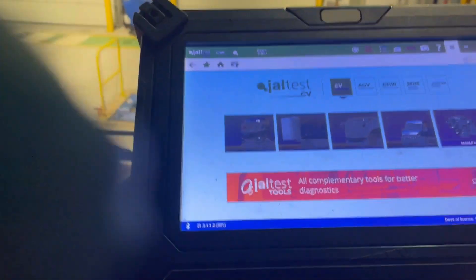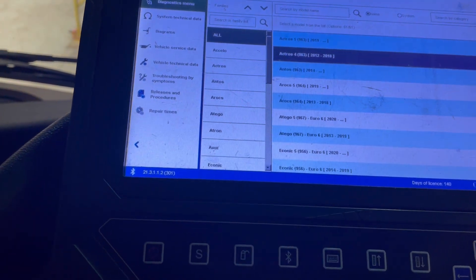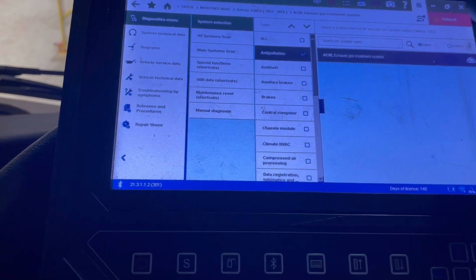We've replaced the NOx sensor. Let's plug it in and clear all the faults. With these Mercedes, if you have an exhaust emissions fault, I've found that whenever I've had the fault and it hasn't been the actual problem it won't clear the light — that's where sometimes it can mislead you, but this one should clear. Let's turn the ignition on, plug it in, and hopefully it should be an inactive fault. We'll go into the 2018 Mercedes Actros, skip through and go quickly into anti-pollution.